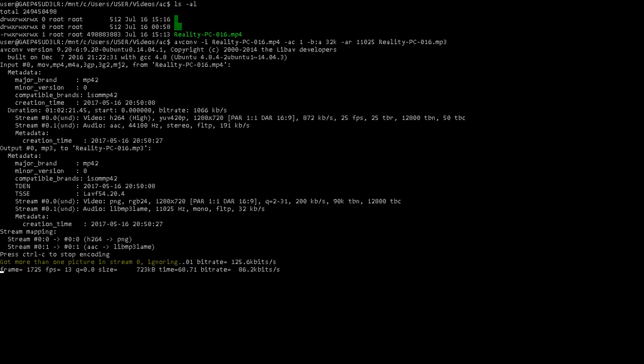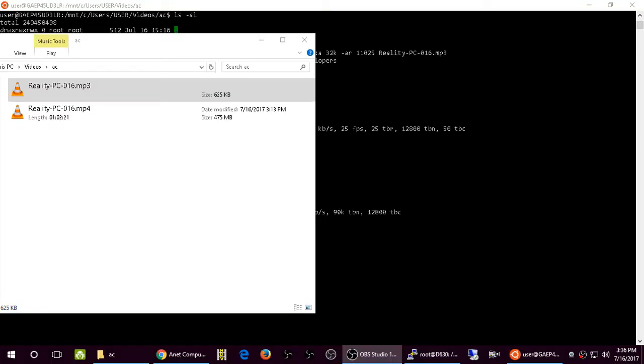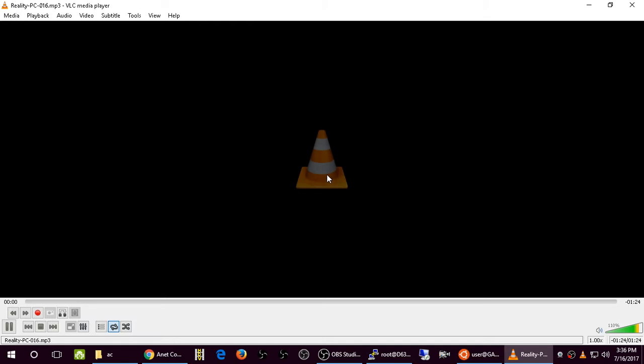Okay, so I might be able to show you without... okay, there we go. Yeah, that'll work. Let me transition and show you. As you can see, there's the MP4 file, and then there's the MP3 that I opened up. It's already being converted. So I just want to show you that the program works, and it's already building an MP3 file with audio.